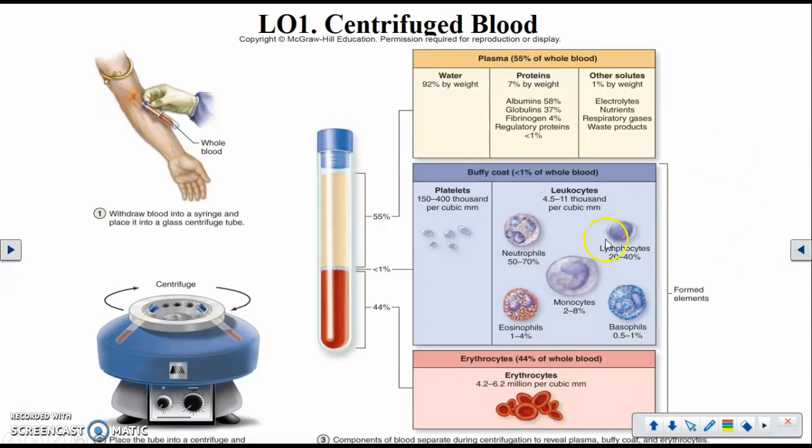So the three main functions again relate to this slide. Protection from pathogenic microorganisms and cancer cells. Protection from bleeding, by platelets and fibrinogen. Transportation: oxygen by erythrocytes and nonpolar substances by albumins. And water is responsible for water balance, and electrolytes, specifically the bicarbonate ion, for pH balance. Now, obviously, water also transports a lot of other nutrients and wastes, so that can also be considered another function of blood.